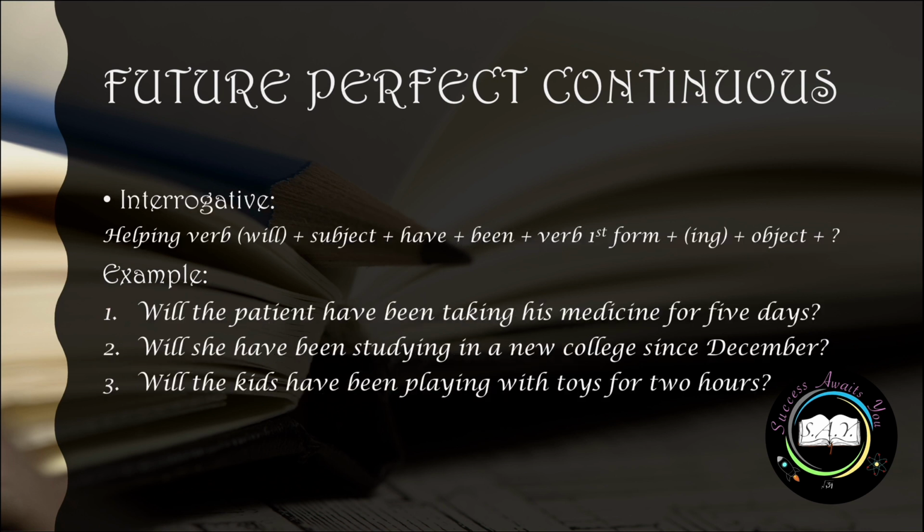In interrogative, will is used before the subject while have been is used after the subject, and a question mark is used in the end. Examples are, will the patient have been taking his medicine for 5 days? Will she have been studying in a new college since December? Will the kids have been playing with toys for 2 hours?